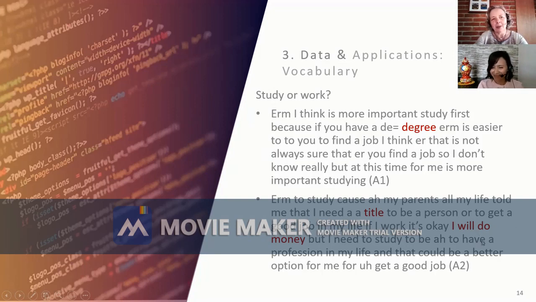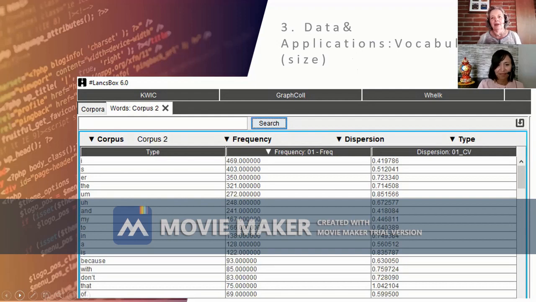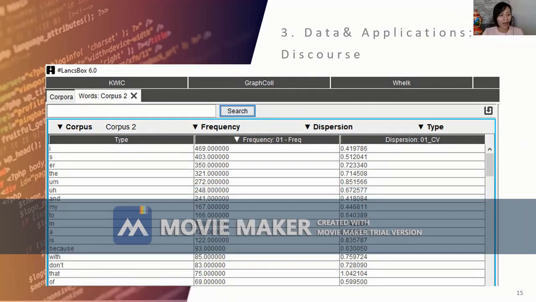And remember, we talked a bit about collocations earlier, and so we have, instead of I will make money, the student says I will do money. So it's that kind of tiny error which is very easy to see in a corpus because you have the written representation of the transcription, and very authentic use of language. Other types of data, for example.